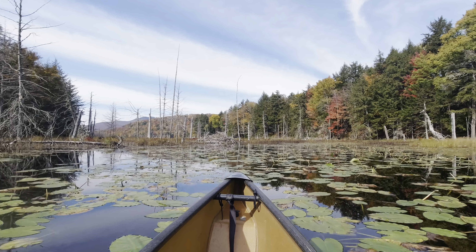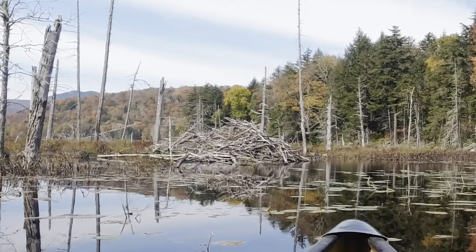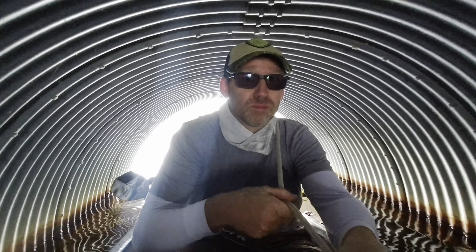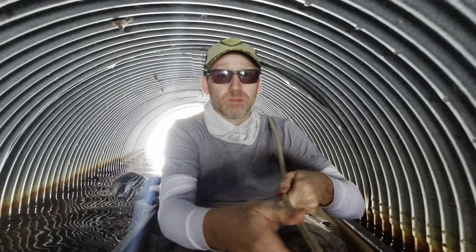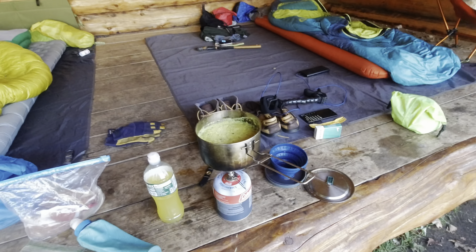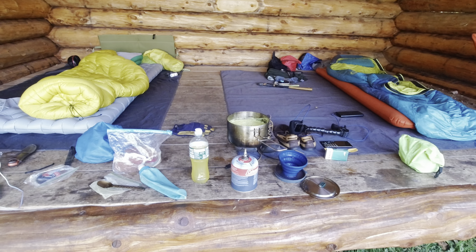Look at the size of that beaver lodge. We're back at camp — we're here by ourselves waiting on Jay to get back. I cleaned up that fish — it's an 11-inch brook trout. It's not a meal but it will be nice to eat with our meal tonight. It will taste delicious — it's a perfect size eater. Jay is back from slaying the fish. He's about to look at some pictures, and we're making up some noodle soup for lunch — something real quick. We'll take a break, drink some water, and head back out and do some more fishing.